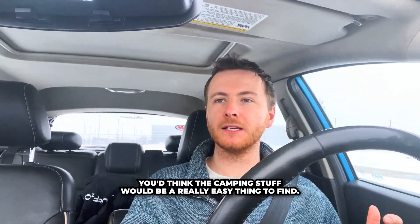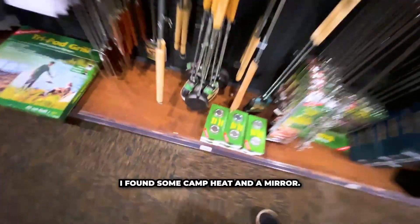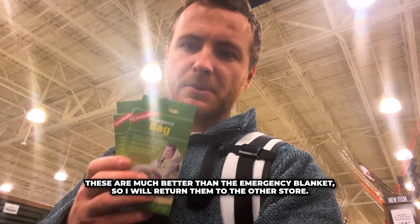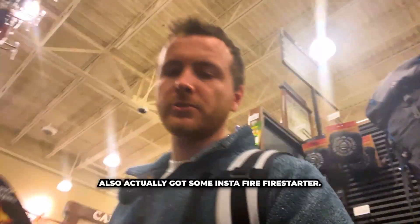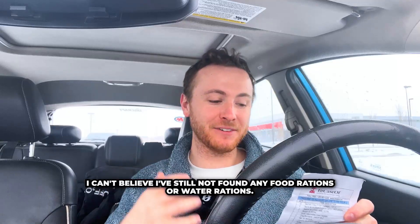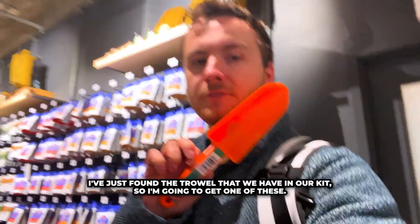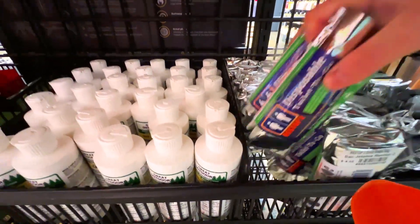You'd think camping stuff would be a really easy thing to find. I just came across a 36-hour survival candle at this completely different store. They've actually got a lot more of what I'm looking for — a tube tent, camp heat, a mirror, and I've actually found some emergency bags, which are much better than the emergency blankets so I will return those. The only waterproof matches I can find are a four-pack but they are only four dollars. They've also got some Instafire fire starters. That was another $70, putting us at around $250. I've also found the trowel we have in our kit, and I'm going to return the foldable shovel. That's two rest stops as well.